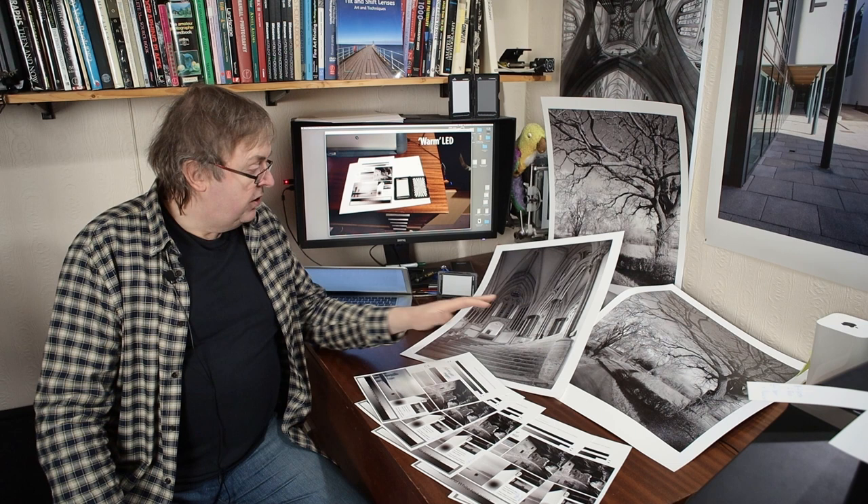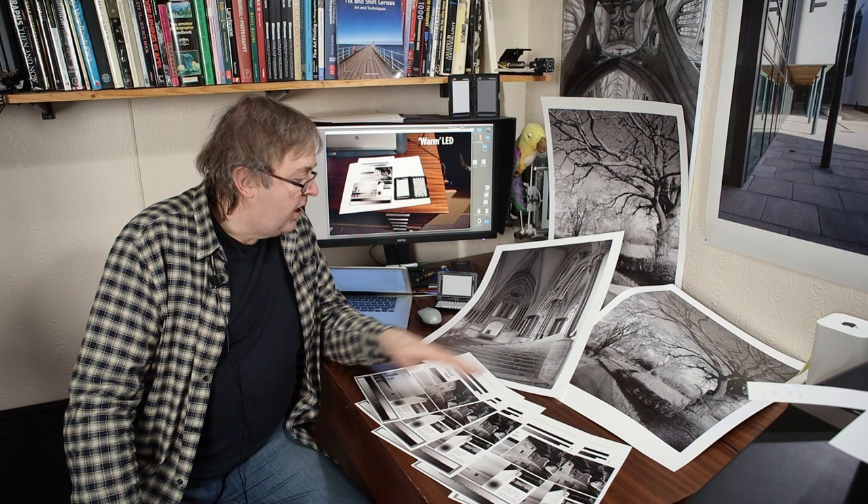I noticed this the other day when I was doing a review of some new papers. I'd looked at some art papers from Permajet, their heritage range, and looked at this particular one here which is a Baraita paper. The coatings — and I find this out quite often when I'm doing the profiling because I make colour profiles for new papers for colour prints — I find that for some reason this particular coating is showing just a little bit more colour under some lighting.